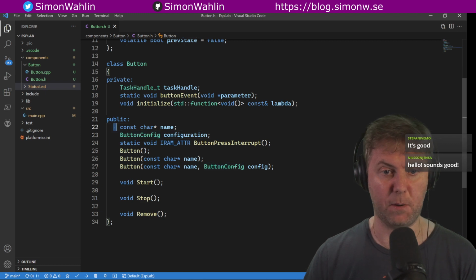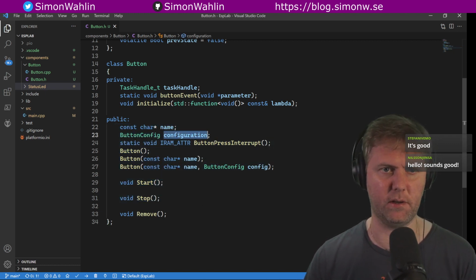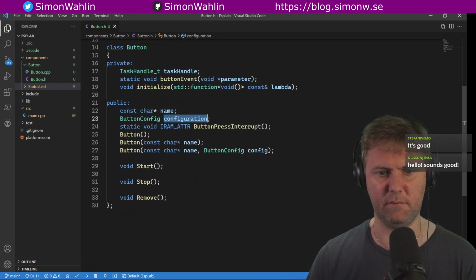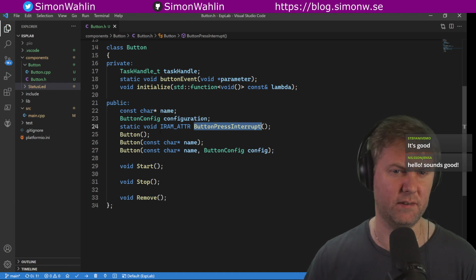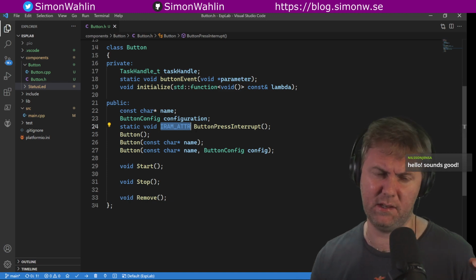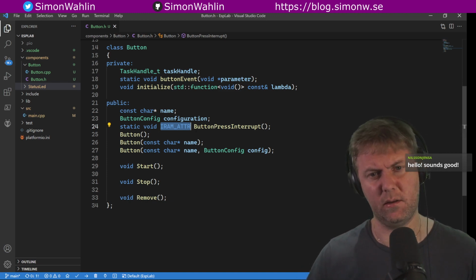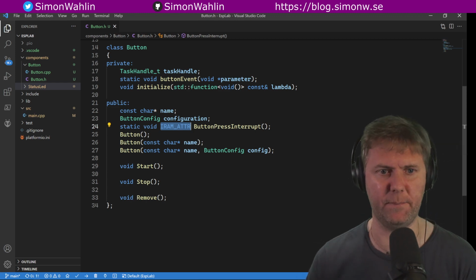And then we have some public members: a name of the button, the configuration of type button config, and this interrupt routine, which is a method using this IRAM attribute, and that makes the CPU store the method in IRAM, which is like faster memory basically.